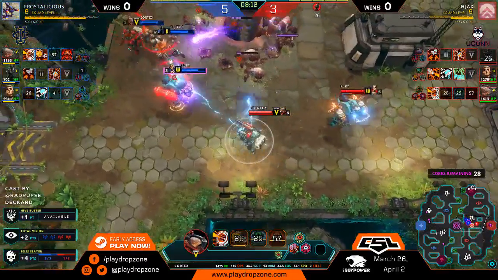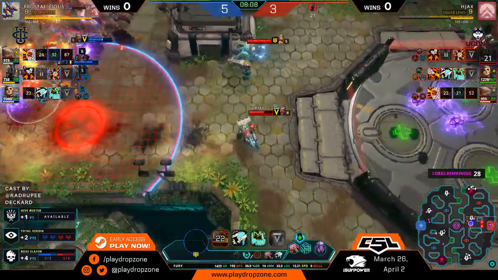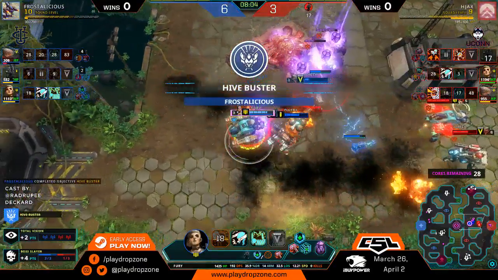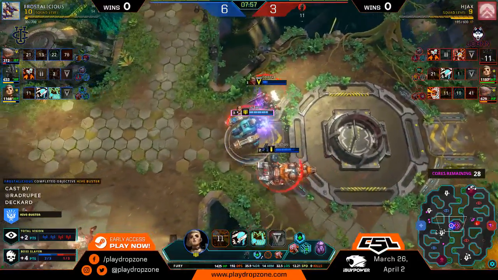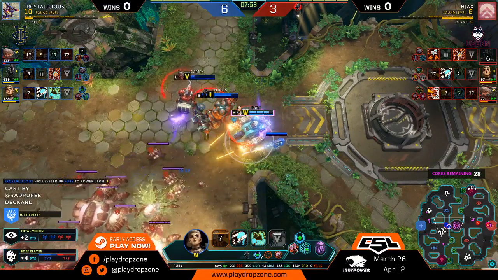So, healed up and raring to go with 2 rigs, Cortex and Fury. That capacity overload comes down, and there's the drone strikes from Frostalicious, but both rigs are going to get out of there. Oh, but Positron Condenser going down on Fury to prevent any kind of steal on that Hive Buster. So now an extra point going towards Frostalicious' score with a little bit over half the game remaining.